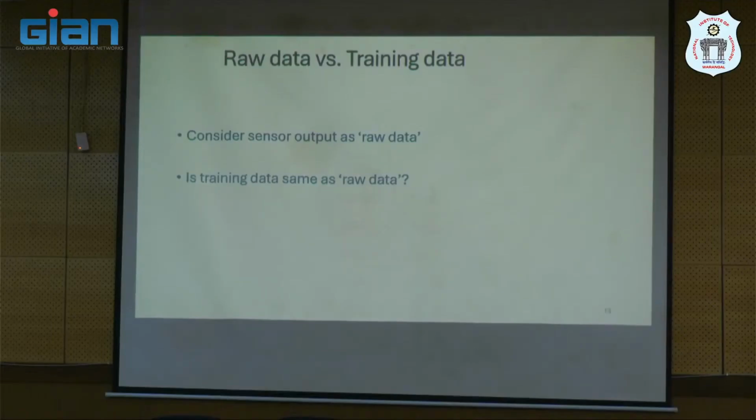Okay, raw data may consist of only features, not the label, right? So that is good. When you collect data from a sensor, it will not tell you whether it comes from a healthy machine or a faulty machine. So the label is missing. This is a fundamental difference. The other difference, yes please. Analog to digital conversion might be needed. But what I'm trying to say is, the problem with us is we are being trained to think like engineers, right?